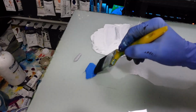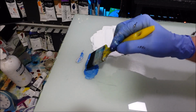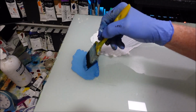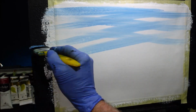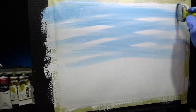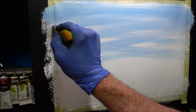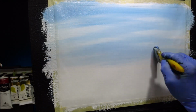Okay, I've got me cerulean blue and I want some grey mixed with it, so it's that cold silvery blue, overcasty blue sky colour. I'll mix all that together. And obviously the white on the canvas is going to lighten this up a bit as well. So I'll start at the top, bring it down, and I'm just going to X stroke it like that to my horizon line. There we go. Get the tops done like that. Now what I want to do is simply come to the tip of this brush and stroke that left and right. I've got some white areas in there. They're going to show me where to put me other colours.